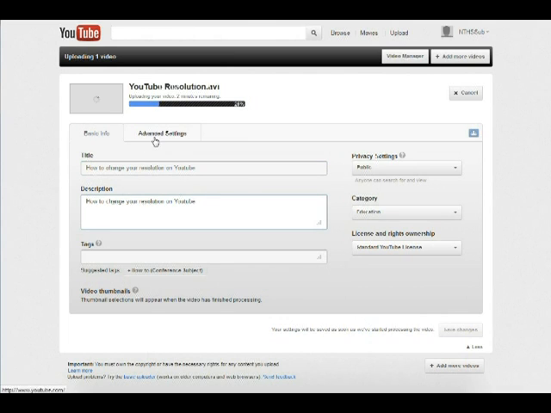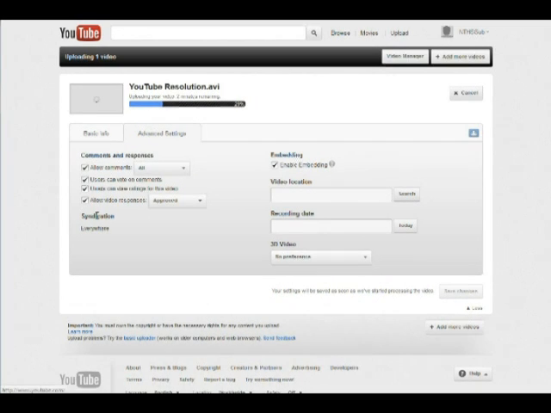Okay, and then we'll go to the advanced settings. The advanced settings we don't have to do, but it's where I can pick whether students can comment, vote, give feedback, make a video response to something in the case of political ad. So that's where I can uncheck on the left-hand side those things. And on the right-hand side, I can set the location. I just put 45347 in there and hit search, so it's at our approximate location. And then the date, I just click on the today button to do that.